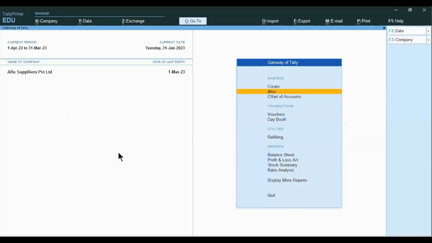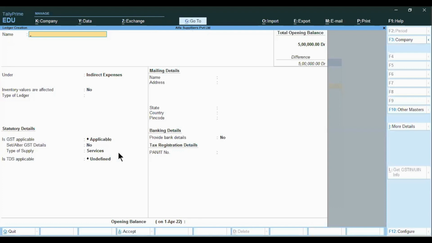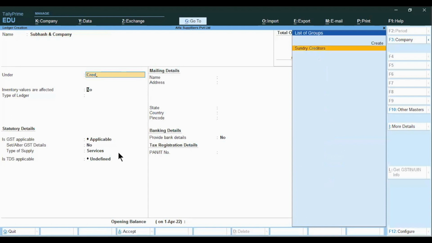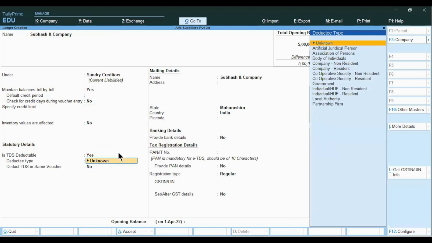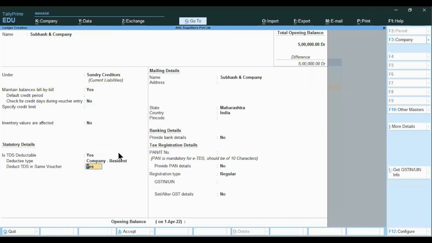So let's go to create ledger Subhash and Company. This is our creditor. Maintain balances bill by bill, yes. Is TDS deductible? Yes. The deductee type is company, so it is company resident. Deduct TDS in same voucher, yes.